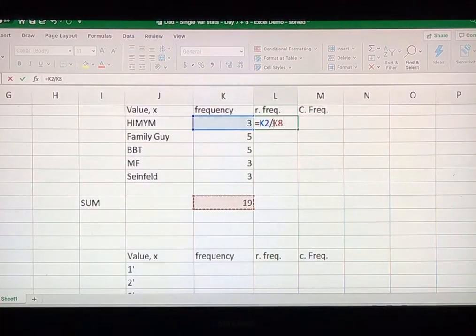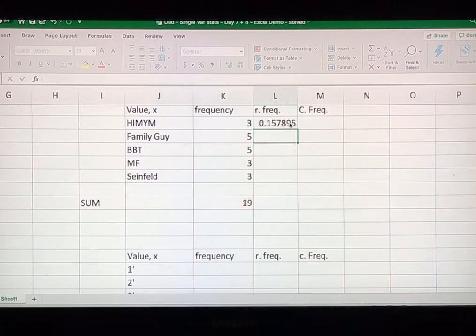So if you go a little further along, and you put dollar signs in front of it, I don't know why they picked dollar signs. There's probably a computer programming reason for that. If you put a dollar sign in front of the K, it's going to leave the K the same. If you put a dollar sign in front of the 8, it's going to leave the 8 the same. Notice how I didn't put a dollar sign in front of the K and the 2. The K and the 2 I want to change, but the K and the 8 I don't want to change. I want to change what is divided, but I don't want to change what I'm dividing by.